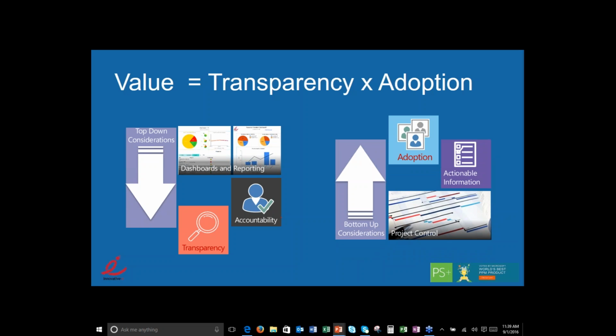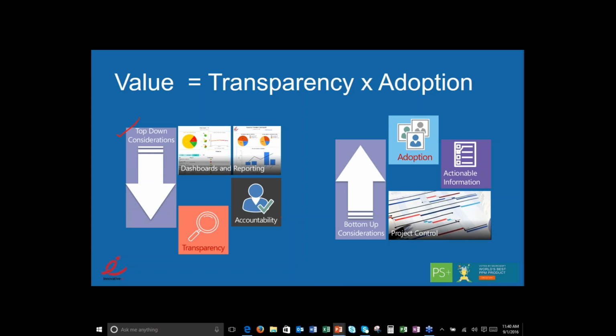So we see that there's very often, almost always, competing priorities to build a project management information system. You have these top-down considerations that are really being driven by your executives. They need dashboards, reporting, they need decision support systems. More and more of these folks are wanting systems that are not PowerPoint or PDF based, where somebody brings it to them once a week. They're wanting access to these systems to get them real time. I mean, we all have access to our bank accounts online and everything else that we do online. These folks are no different, right? They want to be able to get in and get their information quickly and be able to drill down on the detail.